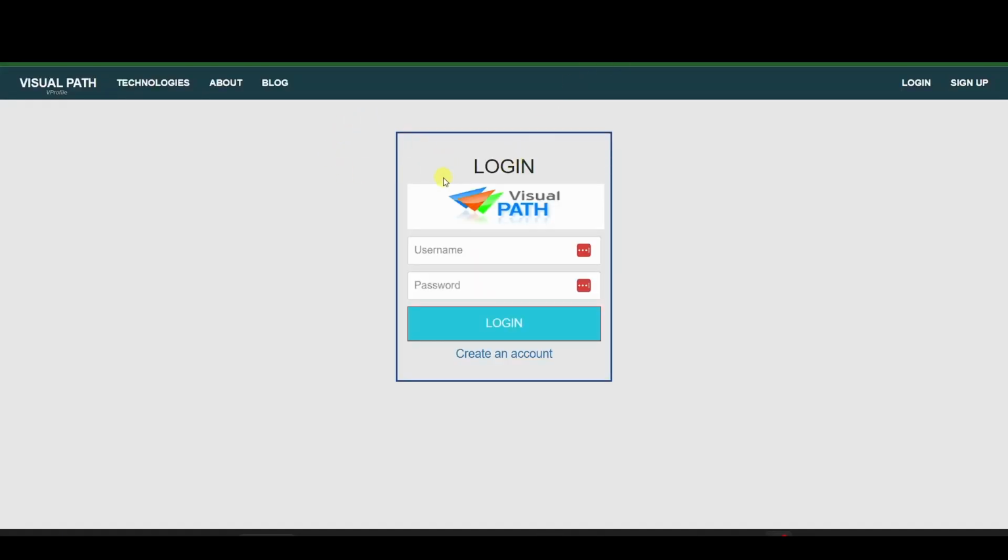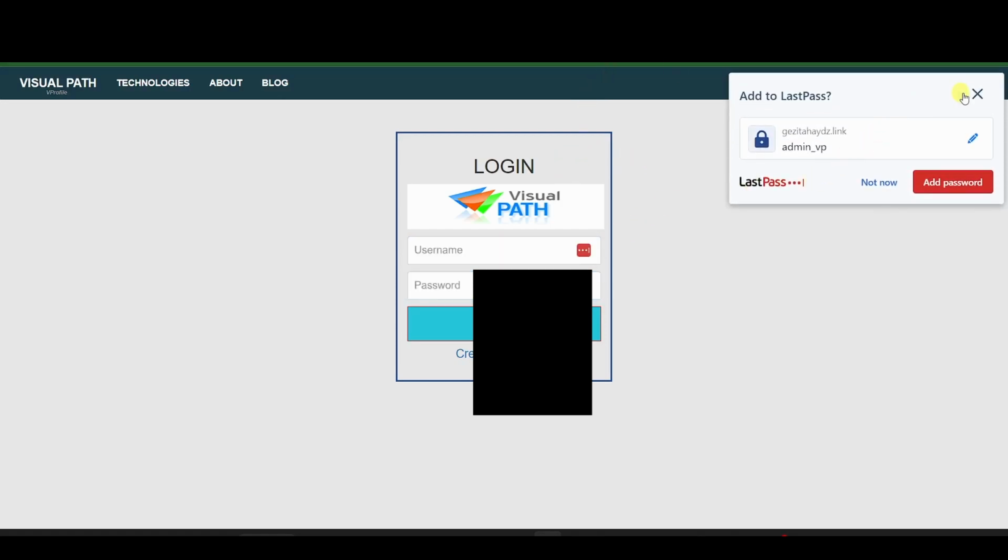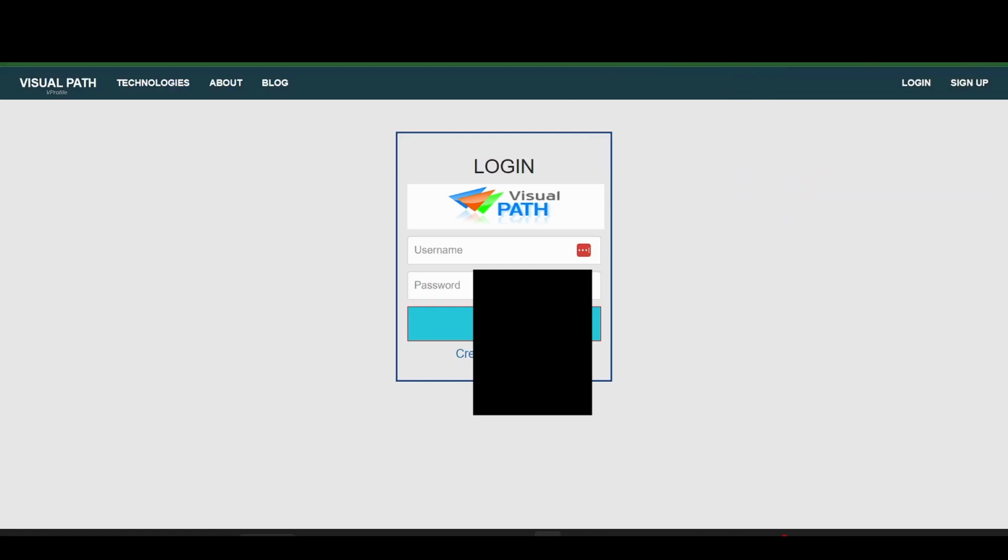All right, so from here you can see the web application. I just have it on hades.jazidahades.link because it was the cheapest URL to buy through Amazon Route 53. And the password is just default admin_VP. And you log in. Thanks, LastPass. No, we don't want that.